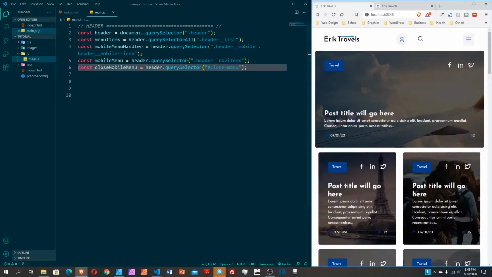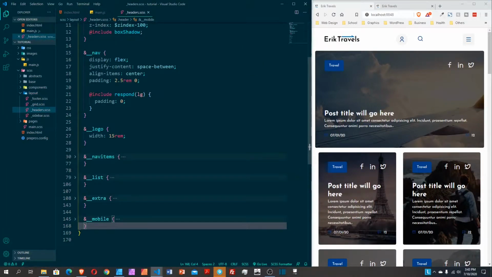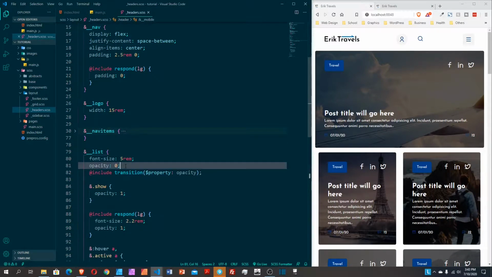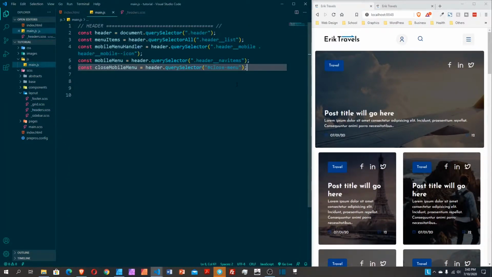If you take a look at our last week's tutorial for the Sass styling, inside the layout and header.scss, we take a look inside of the header list right here. By default we had an opacity of 0, and then once we add a class show, we set the opacity to 1. So that's what we do for each individual item. So let's take care of that.